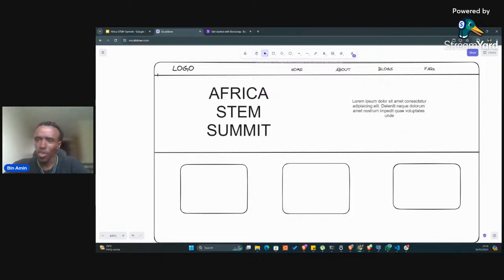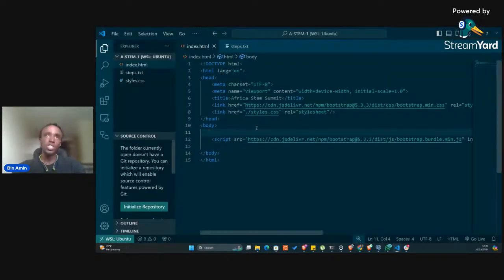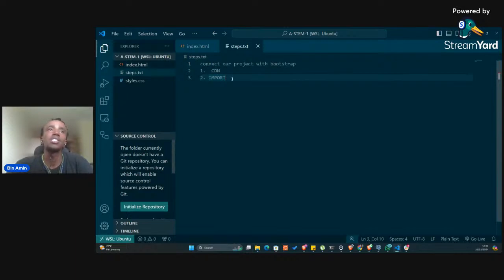So that brings me to the grid system, the Bootstrap grid system. Bootstrap's grid system works with three Bootstrap components. So the second step should be the grid system. The first one is the container.